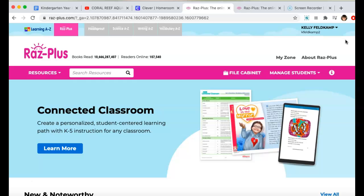I put most kids at a level AA or A. It should automatically open up the levels that surround that, so a little bit easier or harder on either side. This Friday, I just want you to play around with it and have your child practice getting into RAS Plus themselves.